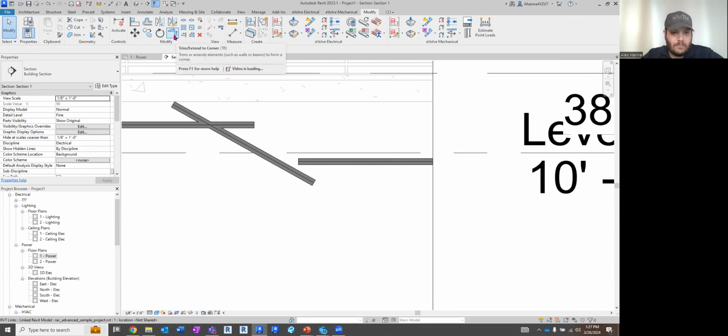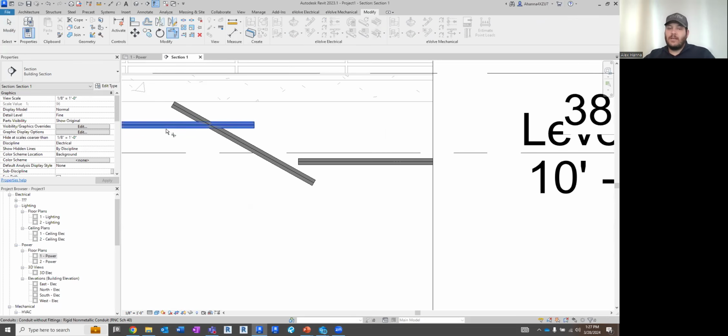I'm going to use my corner trim. And I'm going to select the pieces I want to keep to make the corner. So I'm going to keep this length and this length. And so I have a corner here. I'm going to keep this length and this length, and I have a corner there. There's my offset that I created in 3D. That's not shown in 3D, it's in 2D space.